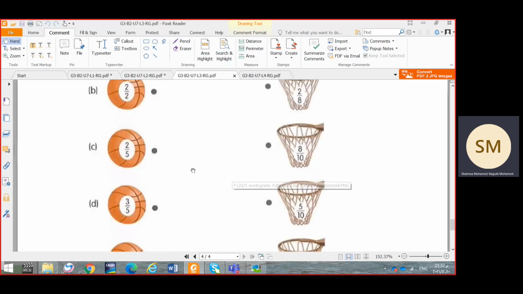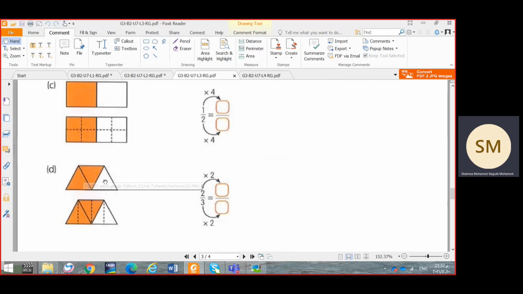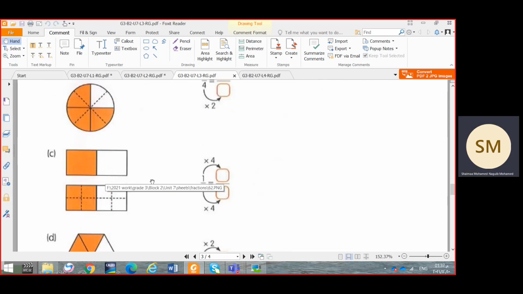Lesson 3 has, before I get to this one, I will explain another kind. This is 1 over 2 equals something over 8. If you want to solve this kind of question, you must write 1 multiplied by 4. You can multiply by 2, or even by 1 million, but there is one condition: if you multiply by 4 at the top, you will multiply by 4 at the bottom. So 1 multiplied by 4 gives me 4, and 2 multiplied by 4 will be 8.